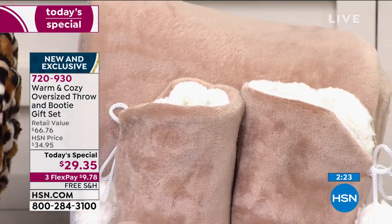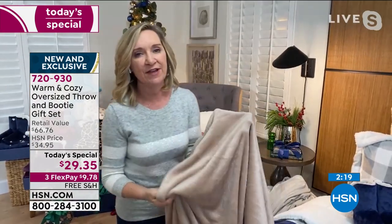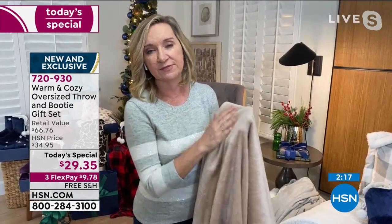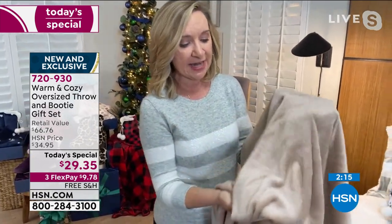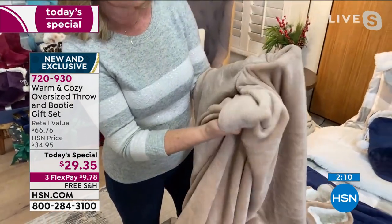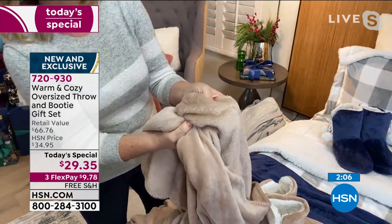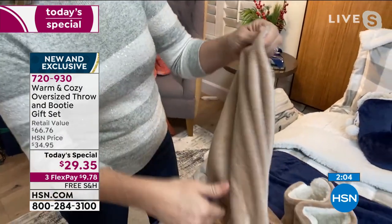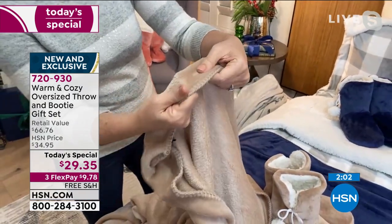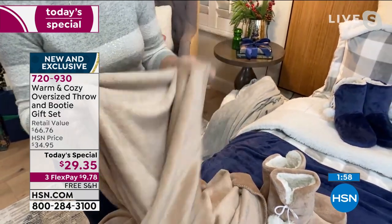But I also want to bring you in close and show you why people love Warm and Cozy. And it's because of the fabric. You know, this whole line started exclusively over 10 years here at HSN, and it was all brought from a blanket. And if you see, this has that beautiful, luxurious, velvety pile on both sides. Underside, you get a fuzzier version. And then we added that whip stitch detail around the edge, so it's completely finished. And then, like I said, we oversized it this year, 60 by 80.